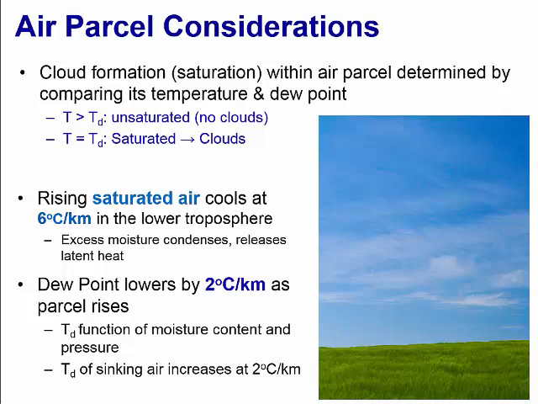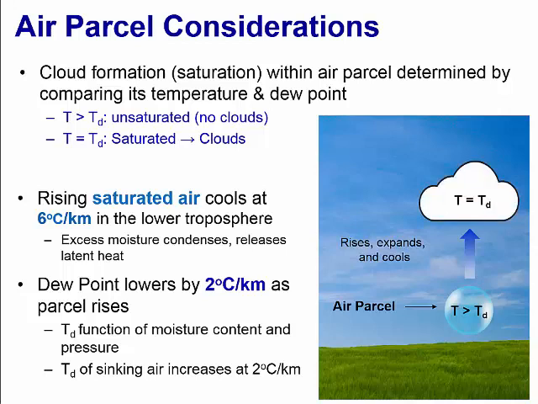Well, it turns out that the dew point of unsaturated air will drop off by 2 degrees Celsius every kilometer. The amount of water vapor in the parcel doesn't actually change, but the dew point is dependent on pressure, which is decreasing as we climb to higher altitude. So as an initially dry air parcel is lifted, it expands and cools, and since the temperature cools at a much faster rate than the dew point, at some altitude, the temperature and dew point will reach the same value.